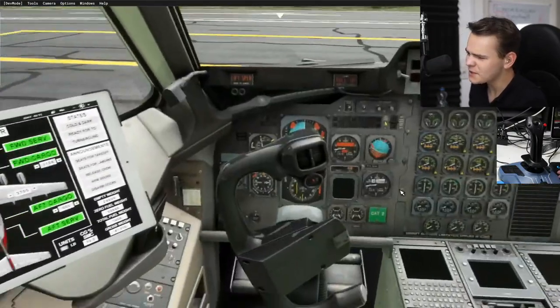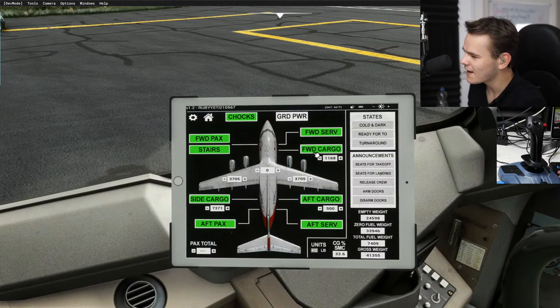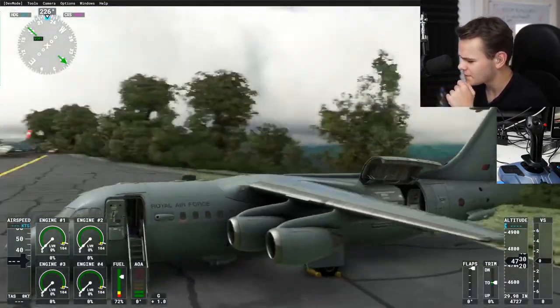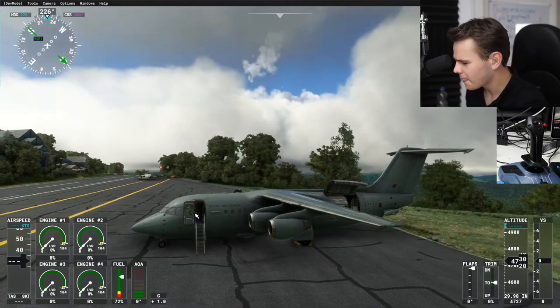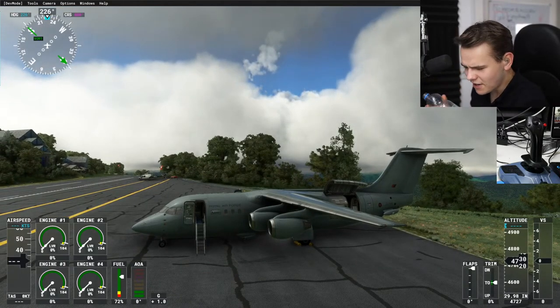That's, I mean, you know, that's the most favorite word of a car salesman. Cargo. Good! It's a nice plane. It's a British Aerospace. I don't know.